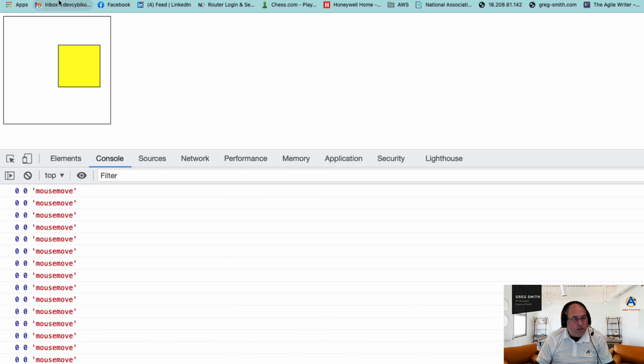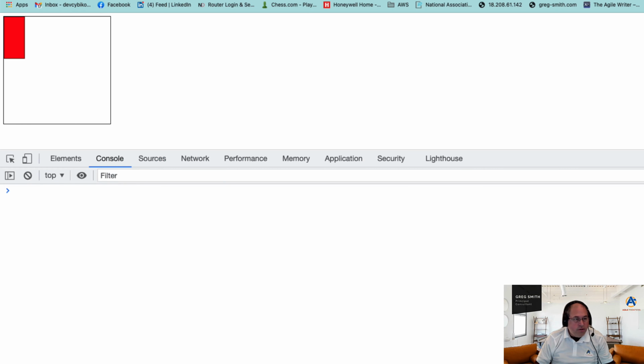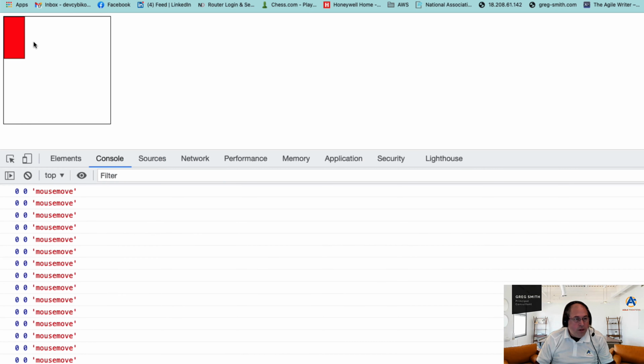Now, when I refresh this, you can see now that it's a vertical rectangle. And also notice that now, if I click outside of the rectangle, it has no effect, right? It's not dragging it. But when I click inside, now I can drag it. And if I let up on the mouse, it drops it. This is really important.